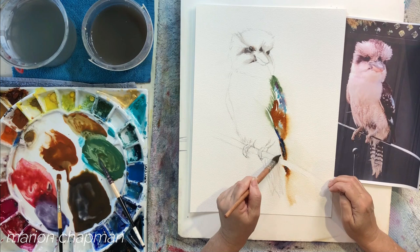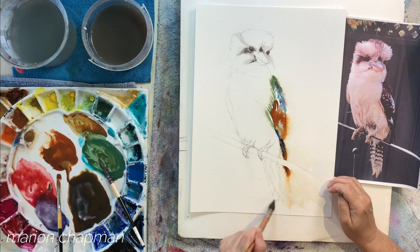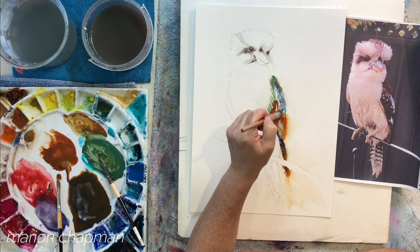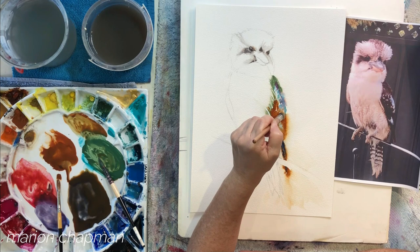I rarely paint other people's photographs, unless of course it's a commission. And even then, if it's a commission, I really love to hear some stories from them. I like to hear about how they felt and what it was like on the day they took those photos, and really try and get a bit of a vibe going for what it was like.